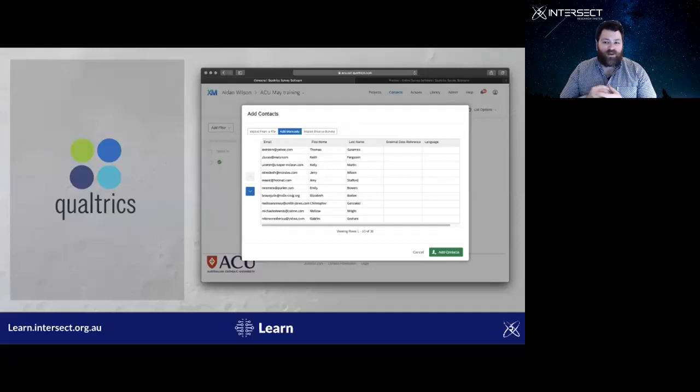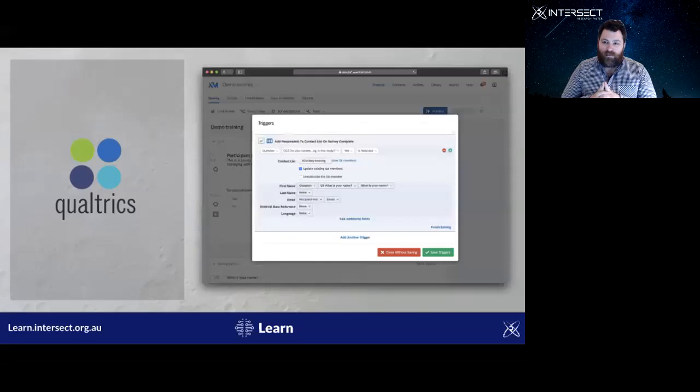In this regard, Qualtrics has a bit of an edge over REDCap in that participant lists in REDCap can only contain email addresses. But there is a slightly different design in REDCap for this, where you import all those values into a form. But REDCap, Wasey will talk more about this in a few minutes.